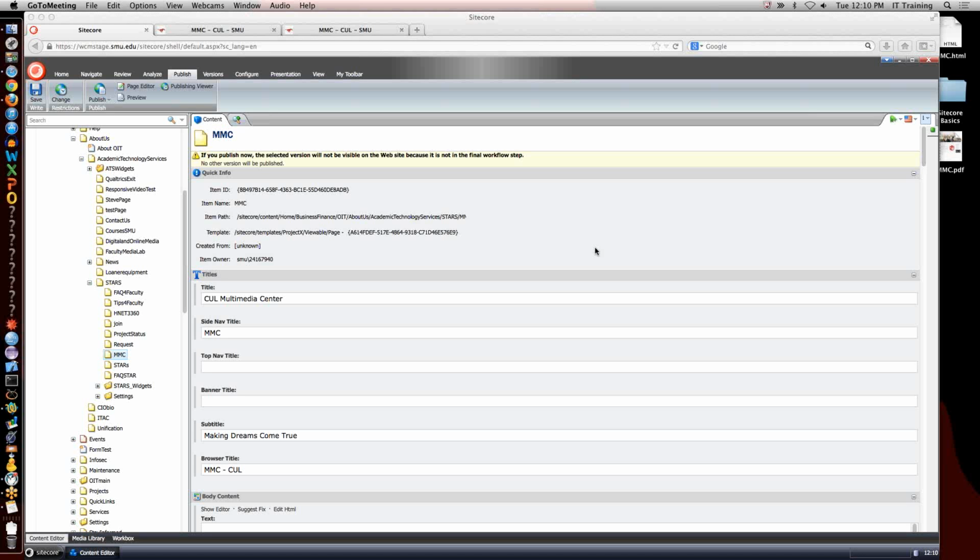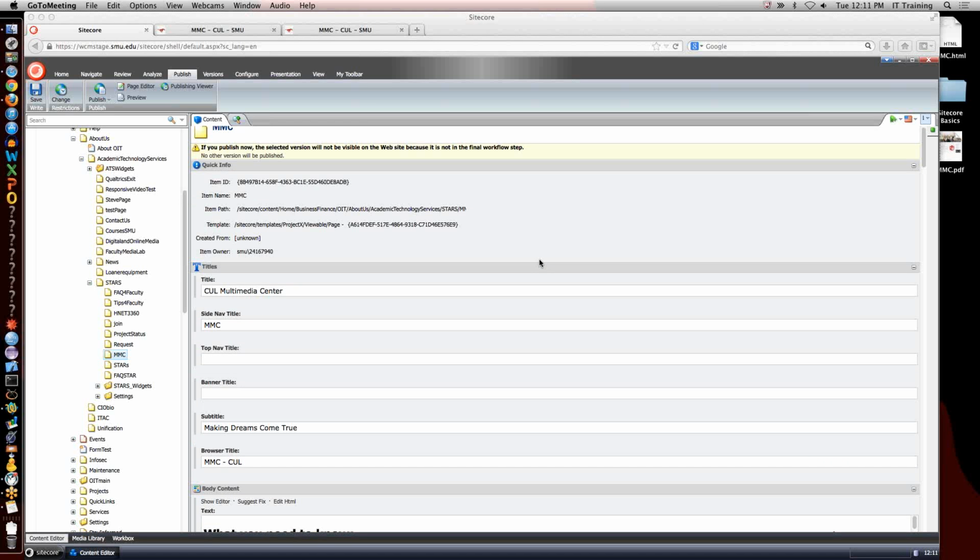And does locking the page prevent it from being published? So if you have a page checked out, can it be published? The answer is I honestly don't know. I'll have to look into that, but I know it will prevent other people from editing. I think it does prevent it from being published, but it also prevents it from being edited by anybody else in your group.